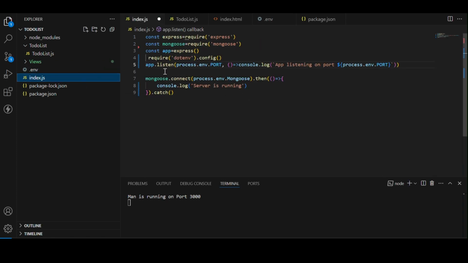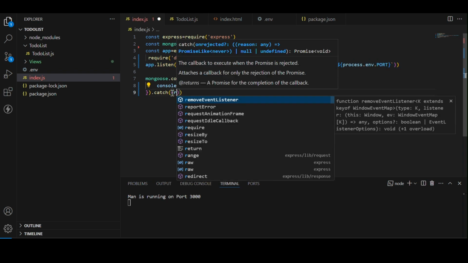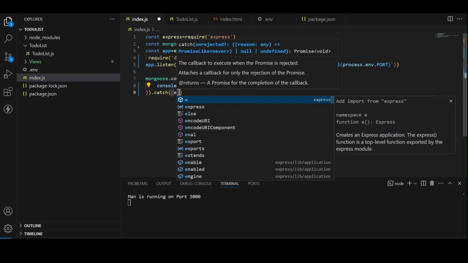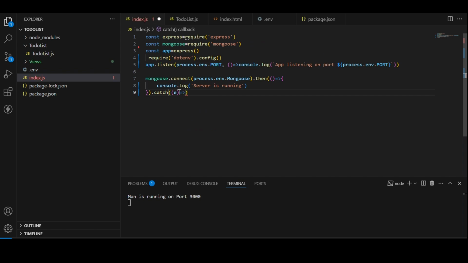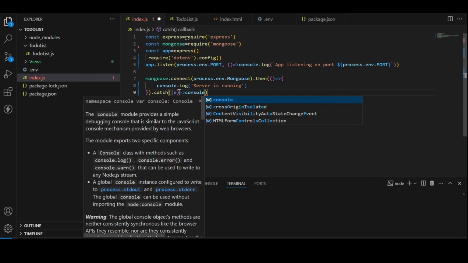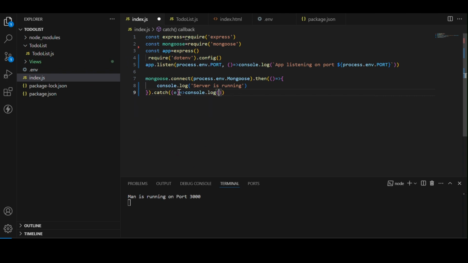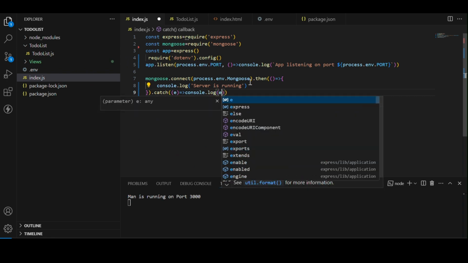So after doing so, I actually didn't finish here. So here I will console log the error if there's an error. I want to know about that error, so I will just say console.log, and here will be error, right?